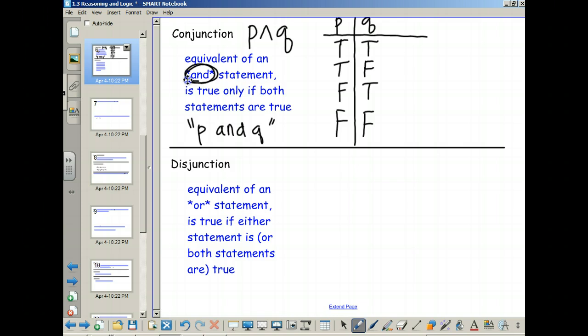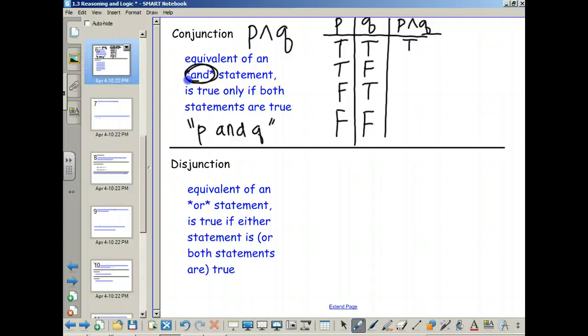Okay. Now what we're going to do is we're going to create an and statement. So I'm going to do a third column, and I'm going to have the and symbol between them. So what you want to do is you want to decide if the compound statement, P and Q, is true. So if statement number 1 is true and statement number 2 is true, is it true if you combine them with the word and? Yes. So this is a true statement. So if it's true that I teach math and it's true that I have children, and I say I teach math and I have children, then that statement would be true as well, because each of the individual statements is true.